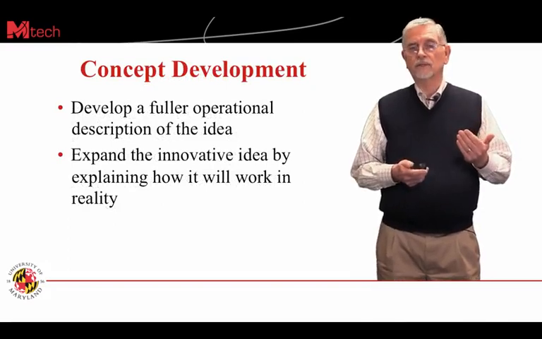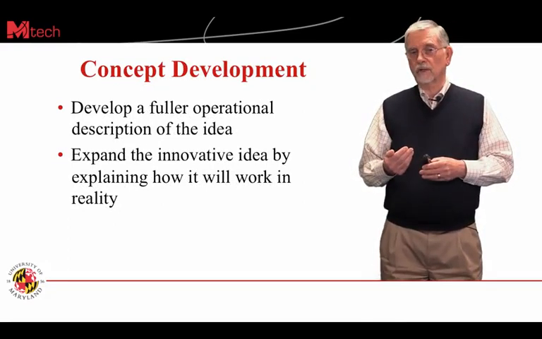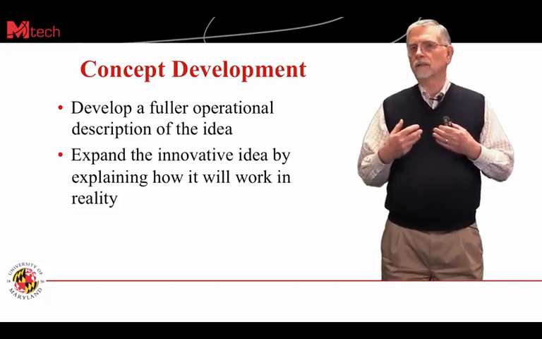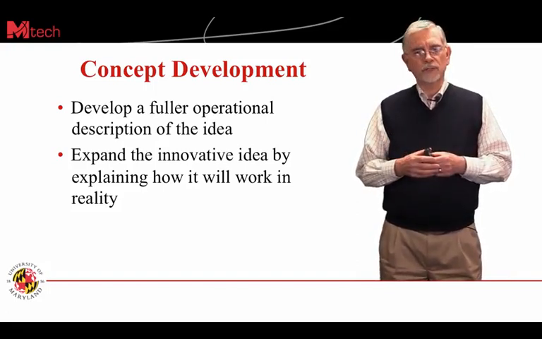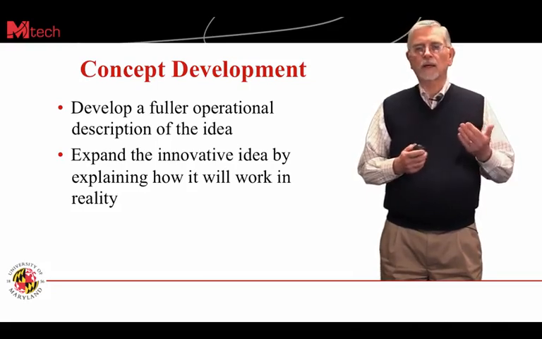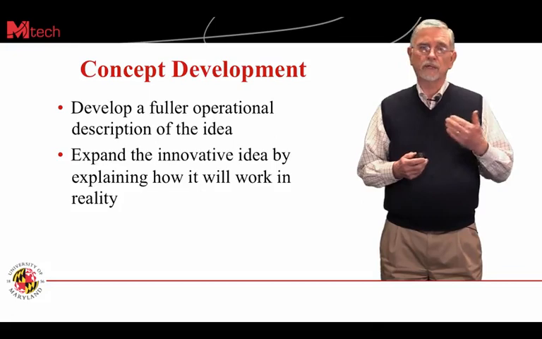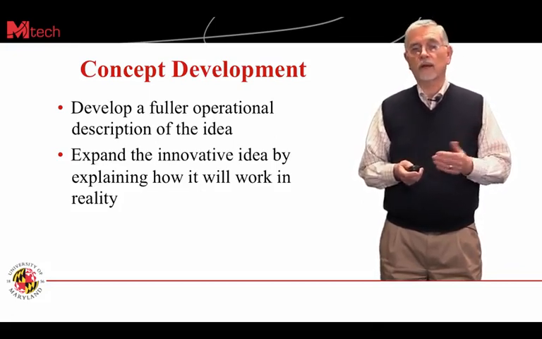From that stage, the ideation stage, we go to concept development. Concept development is where you take the idea a step further and you develop it into an operational description. And you expand that idea by explaining how it will work in reality. And so that's a narrative sometimes, and usually a description, an operational description of how it actually works.